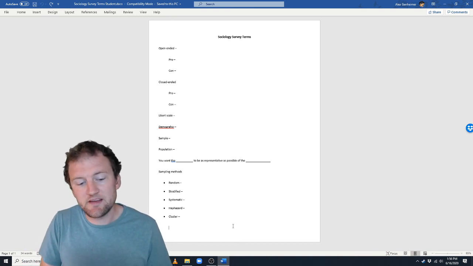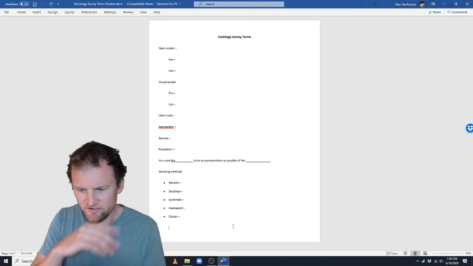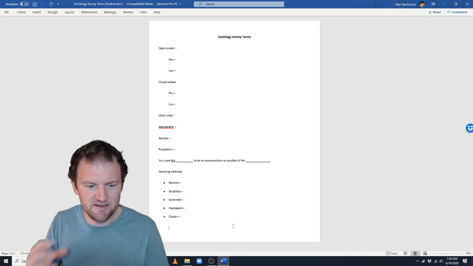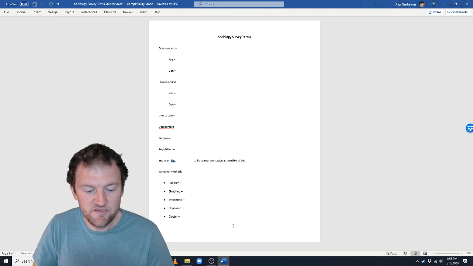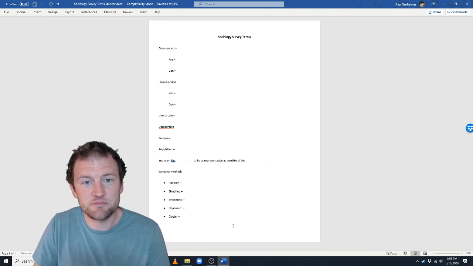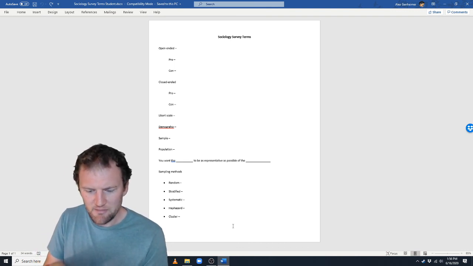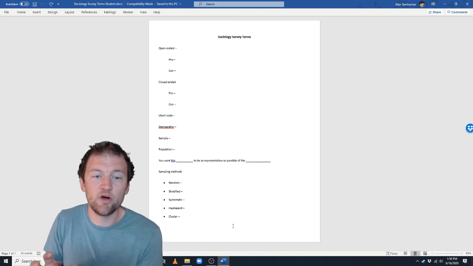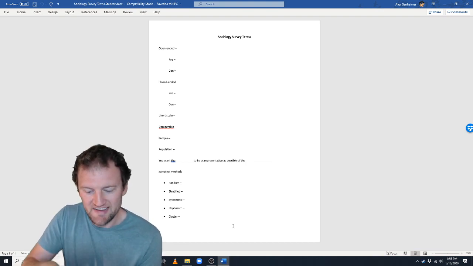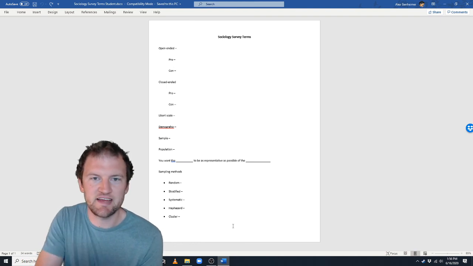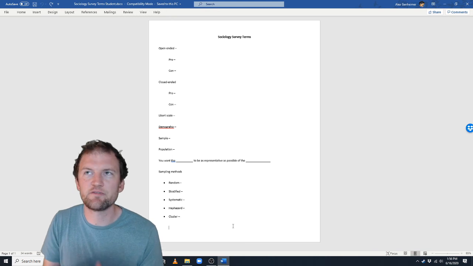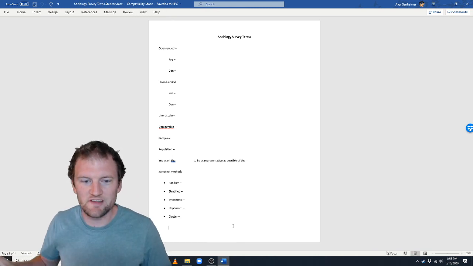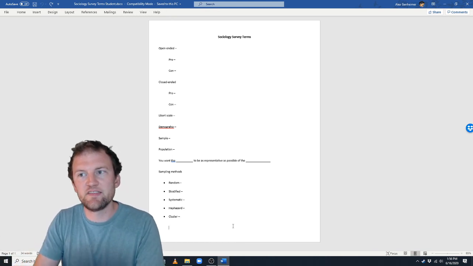Then an experiment in sociological research, which would be different than psychological research. Psychological research has a much stricter definition of an experiment. But an experiment in sociology, like the Stanford Prison Experiment or the Milgram Shock Experiment, is actually a situation where you would create a situation and you would actually manipulate that situation to see how people react. So a looser definition of an experiment, but you would actually do something to people and see their reaction.